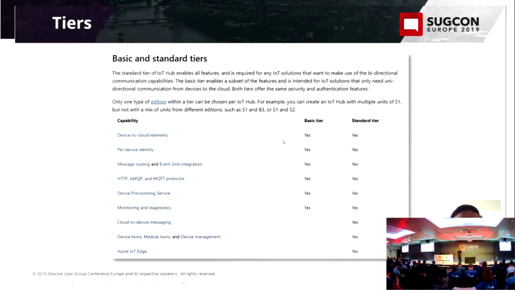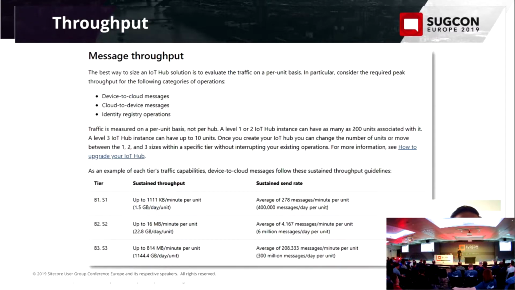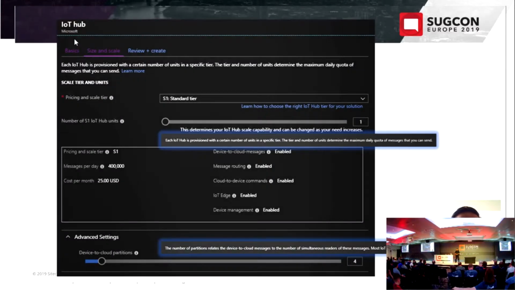What we did is we chose the default, a standard tier. Each tier comes with a different limit in terms of data and the messages you can push, as well as how you can scale. For scaling purposes, there are two things you want to scale on. One is how much information you can push, and how much throughput you want to get. You can use the hub units to decide that. The other one is you could scale on the devices, as in how much you want to read from the Azure IoT Hub. And right now we left it as default, which is 1 and 4.